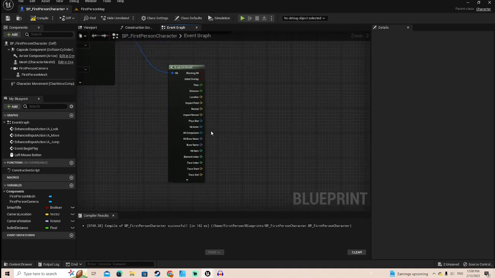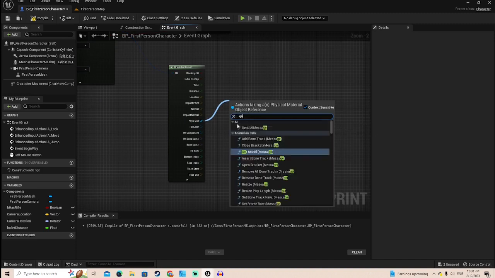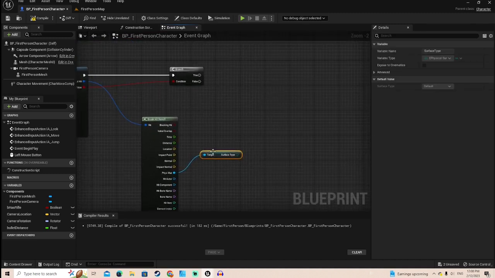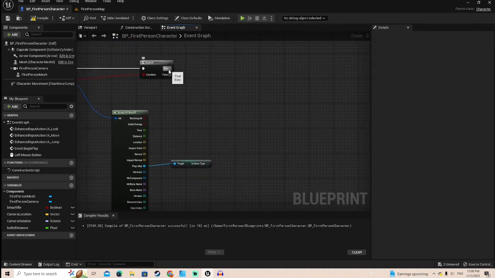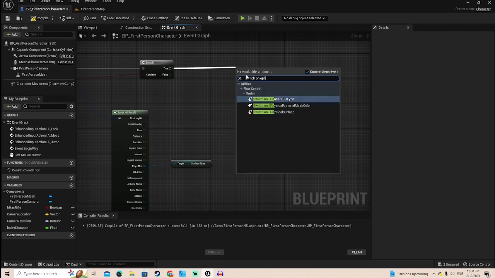So we're going to get physical material, get surface type. And if this is true, if it hits something, we're going to switch on E physical surface.